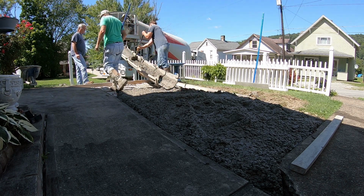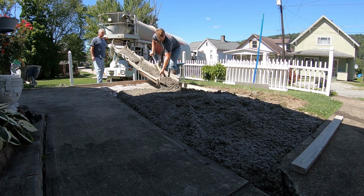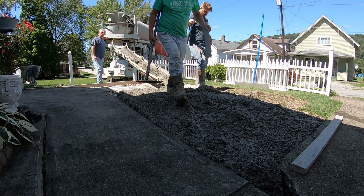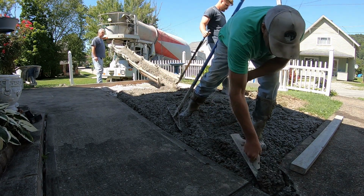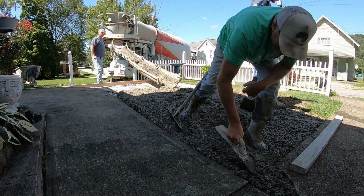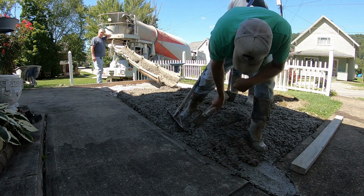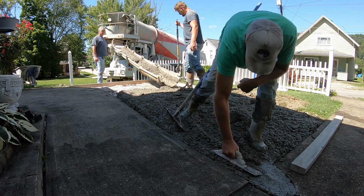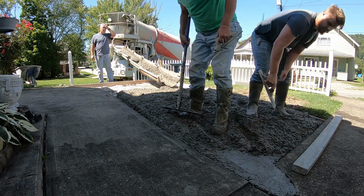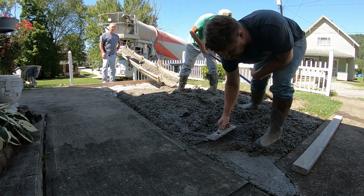Nice little tough spot in front here, Al. What's that? You want to get this spread out? I'm going to get this in street. All right. I got it. You okay? Yeah, I'm going to spread that out. Can you help me right there? No, nah, we're good. Thank you.